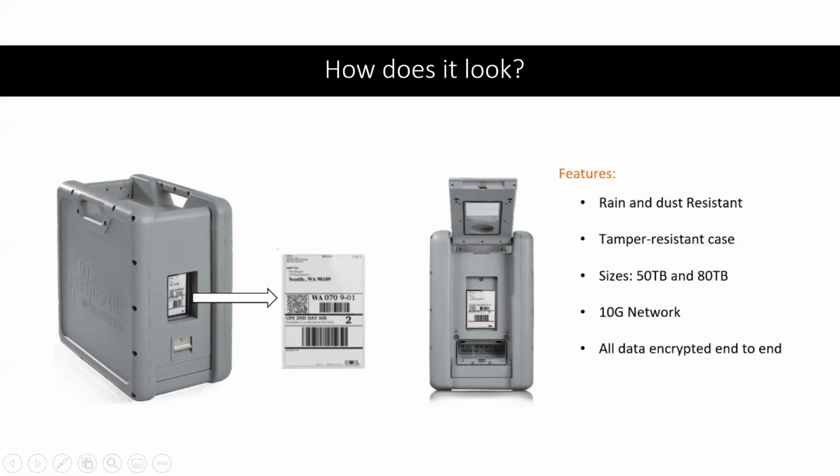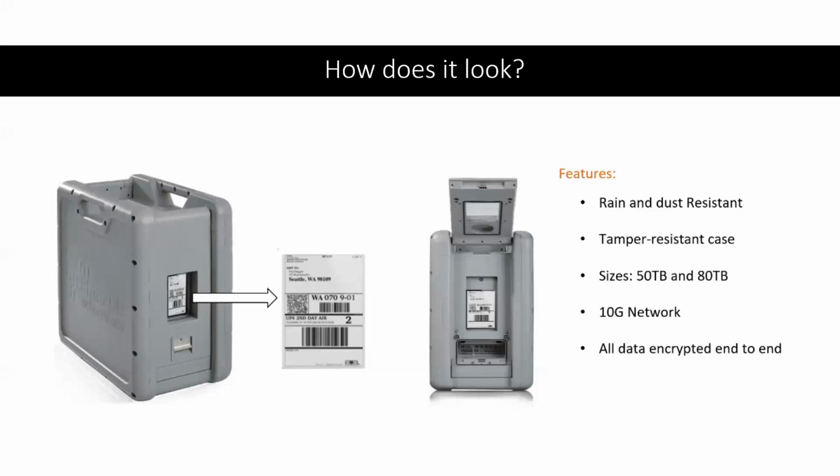A few features of this device: it is rain and dust resistant, and it has a tamper-resistant case. It comes in two sizes, 50 terabytes and 80 terabytes. To my knowledge, the 80 terabyte device is available in all regions, whereas the 50 terabyte is available only in the US region. If that has changed, I'm not very sure. Apart from that, it supports a 10G network, and all data will be encrypted end to end by default with the AES 256 algorithm.